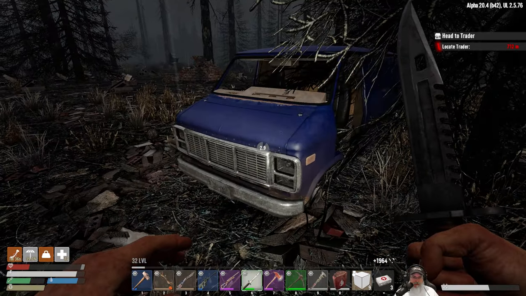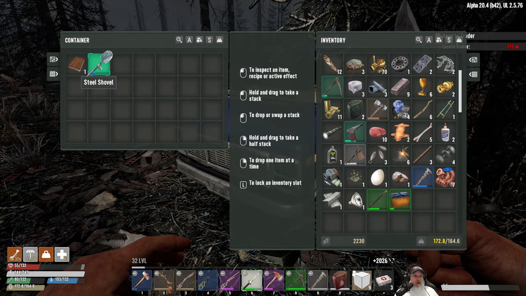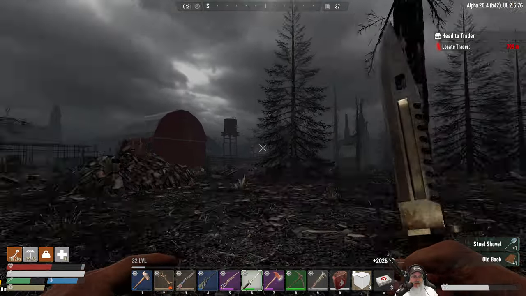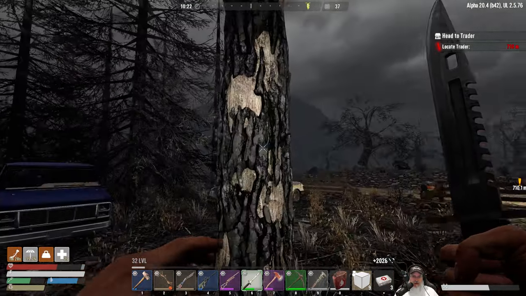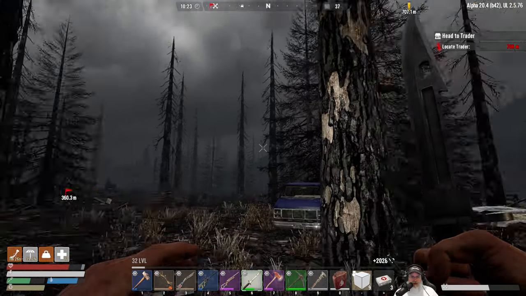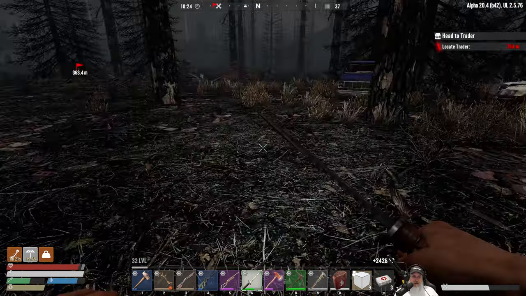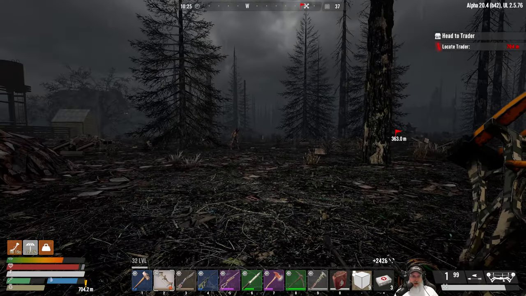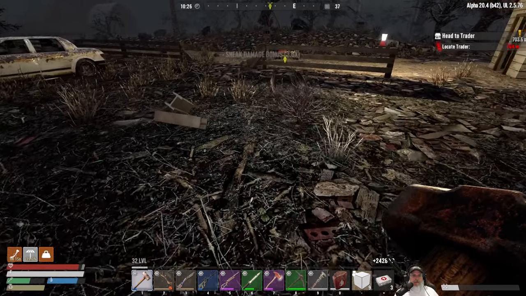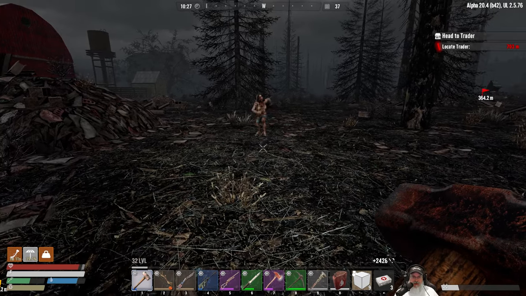Okay. Didn't loot this. Whoa, steel shovel, baby. That's what I'm talking about. Okay, I hear a bird somewhere. I don't know where it is. Bird. He's right on the other side of the tree there. All right, we got a Marlene here. Blue steel shovel, guys. Nice loot. Can't complain about that.